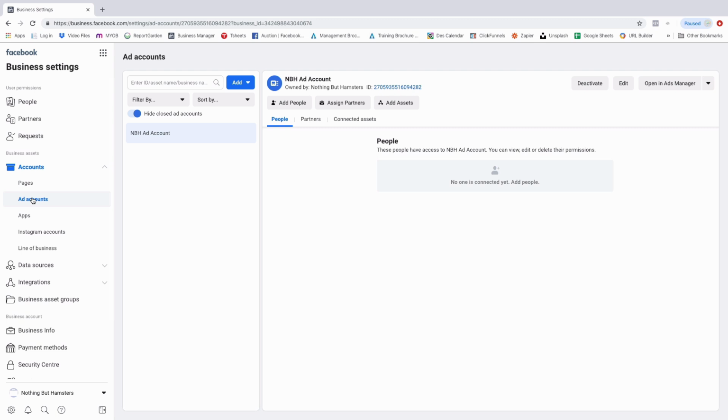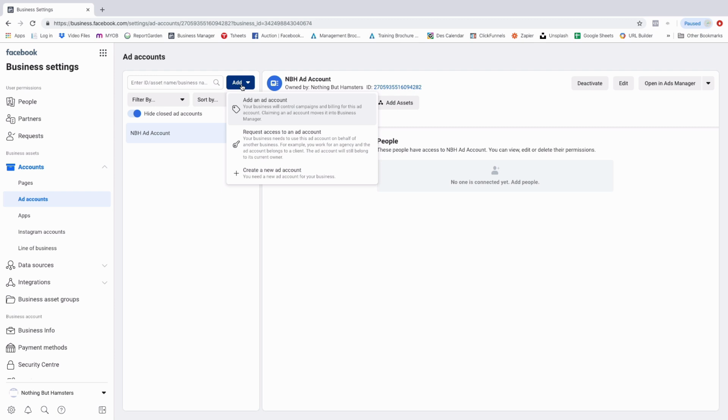So how do we actually add an ad account to your page? Well, the first thing that you need to know is that this is your ad account ID. So if you own a business manager and you're trying to get access to somebody else's ad account, you will need to get this ID number from them. In order to add or create an ad account to your business manager, you would go through to add. If you are adding an account, this means that you will own the ad account that is coming through to this business manager. If this happens to be your private ad account or the ad account that's linked to your private profile, I would strongly recommend that you go and create a new ad account.